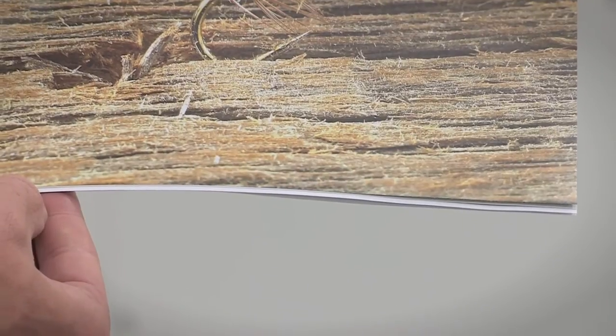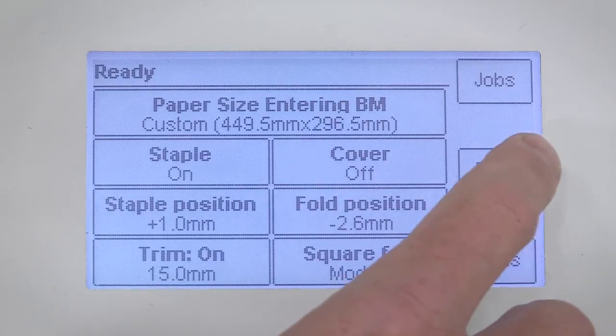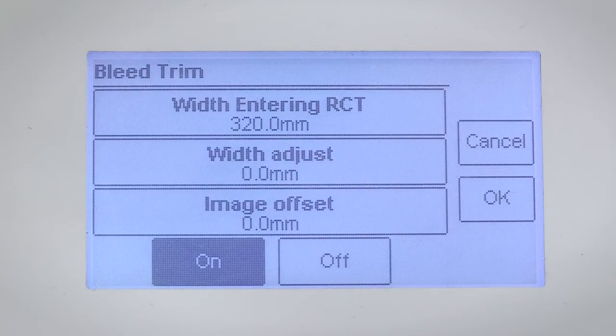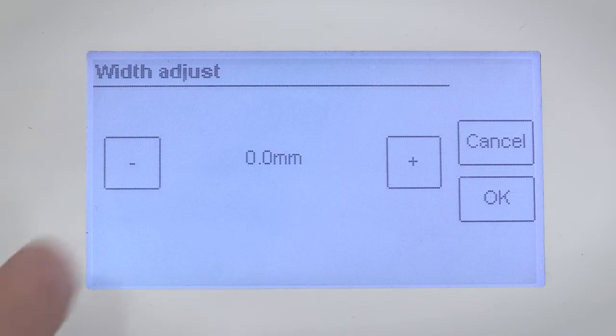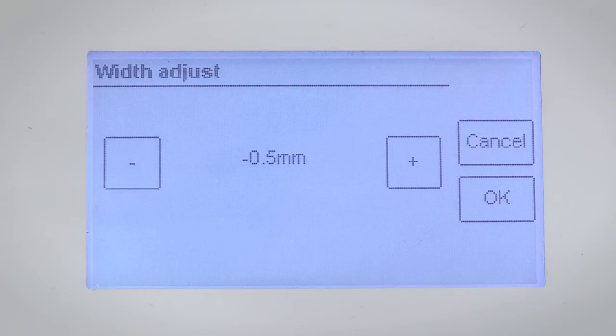You can force the booklet maker to jog the set tighter by changing the width in parameter. Select Rotate Crease Trim or RCT in the user interface and then select Width Adjust. The default value is 0.0 mm or inches. Give a negative value for a tighter registration.